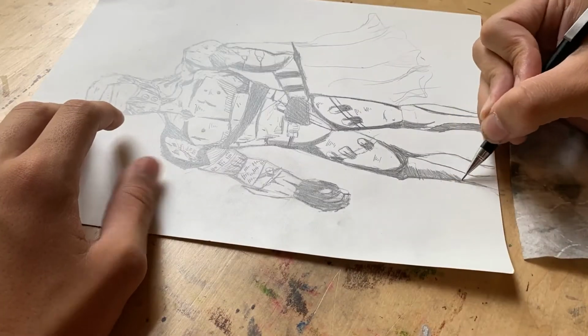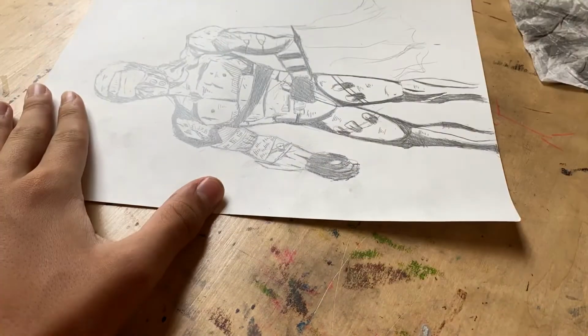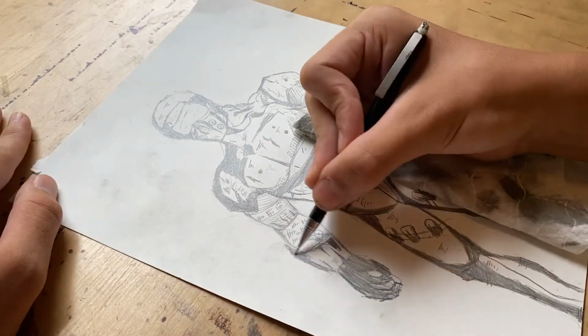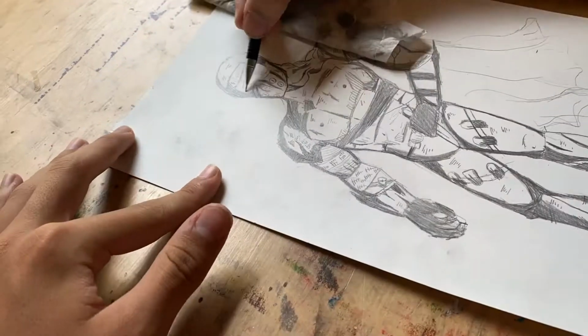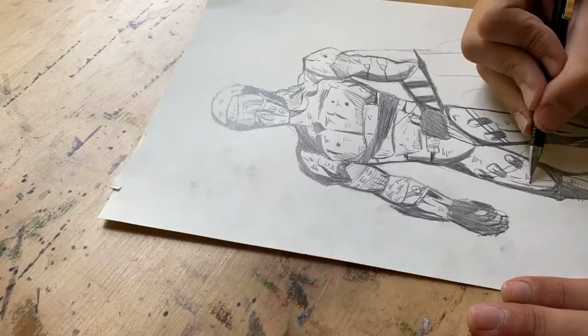You need to make all the lies that you put in your pieces feel real by putting truths in the pieces. You have to equal them out to make it feel real to the viewer. So by adding all these little scratch marks, it makes it feel more real, because everything has imperfections, no matter what.